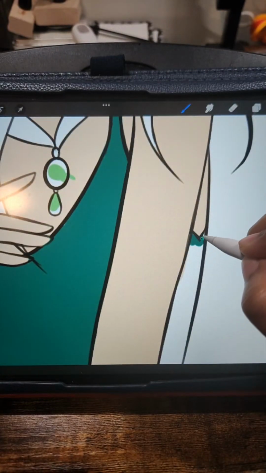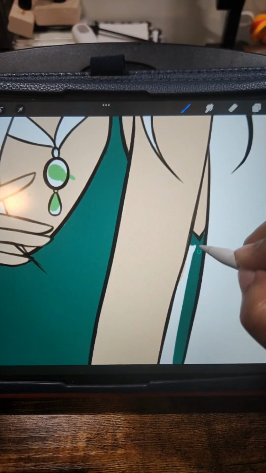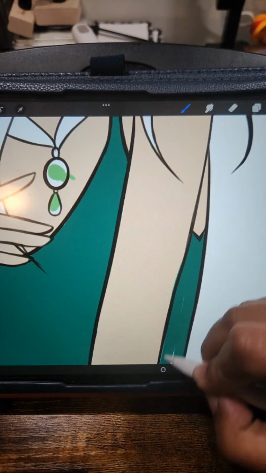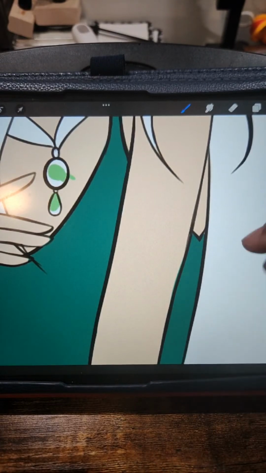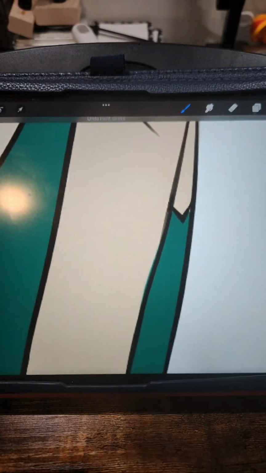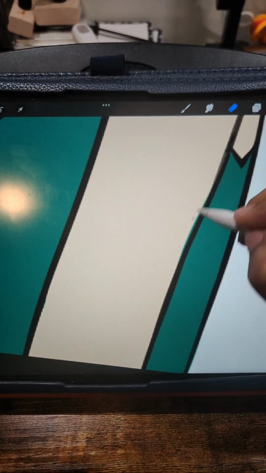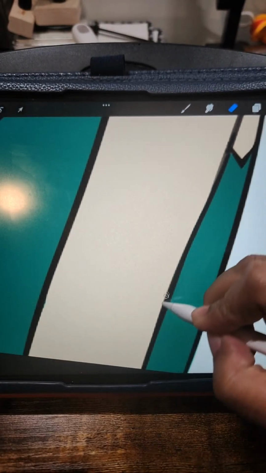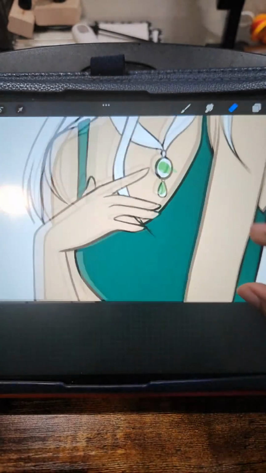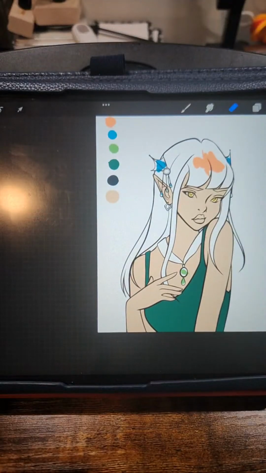Okay, these colors are slowly growing on me. When I picked this color palette on the last stream from Pinterest, I was kind of like, I'm going out of my comfort zone with greens because I don't use green that much, but I'm actually kind of feeling it.